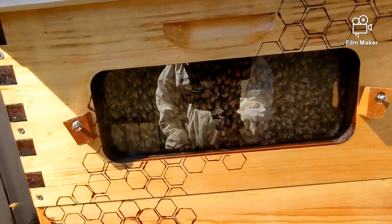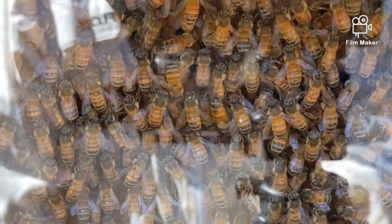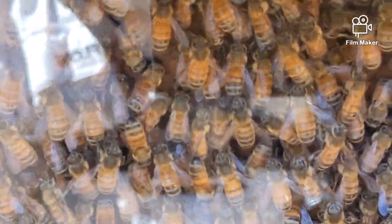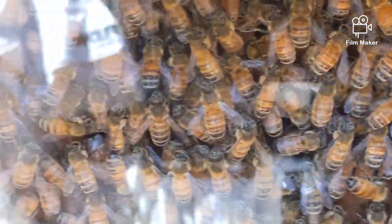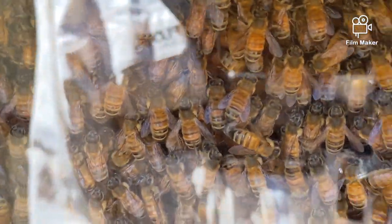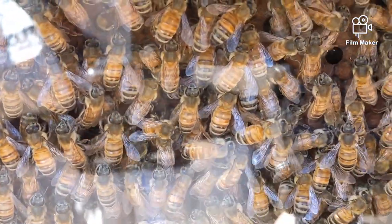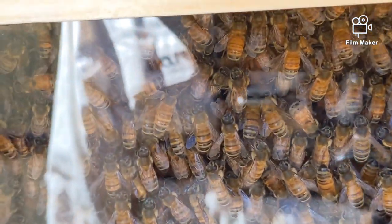So. We are in the side window, so a frame that has brood and nectar, and the bees are doing their thing. Hopefully the queen isn't on there. I didn't see her, but hey, maybe she was. Hopefully she was still hiding in the bottom.